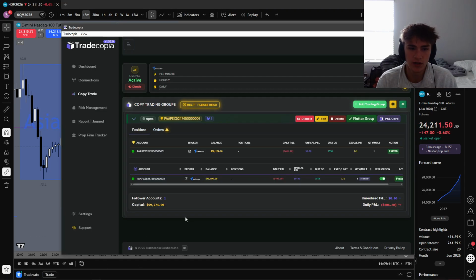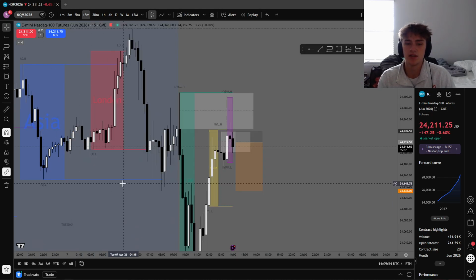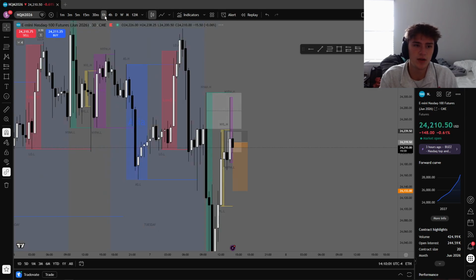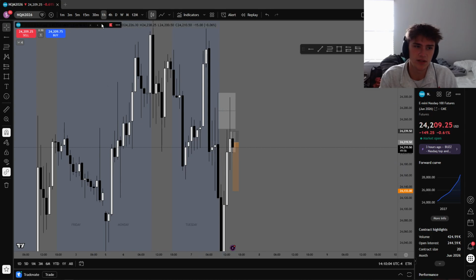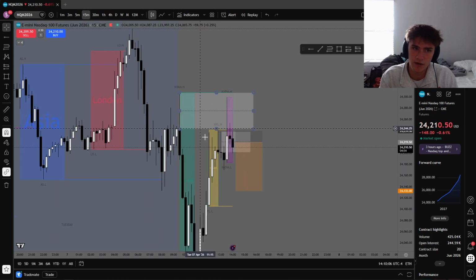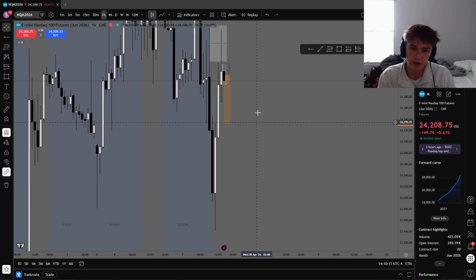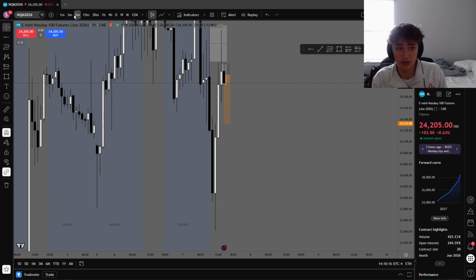We got Trade Copia. I really hope this isn't bad to show. But yeah, so we have this. Took a $400 loss on each. I really like this because I'm able to just mark out exactly what is all that. But I think we're gonna want to go lower, at least tap into this imbalance here on the 1 hour, 15, 30 minute, fill this gap. Because look at that, perfect, lining up everything. I think we're gonna want to go down here, tap into this before ever going any higher.